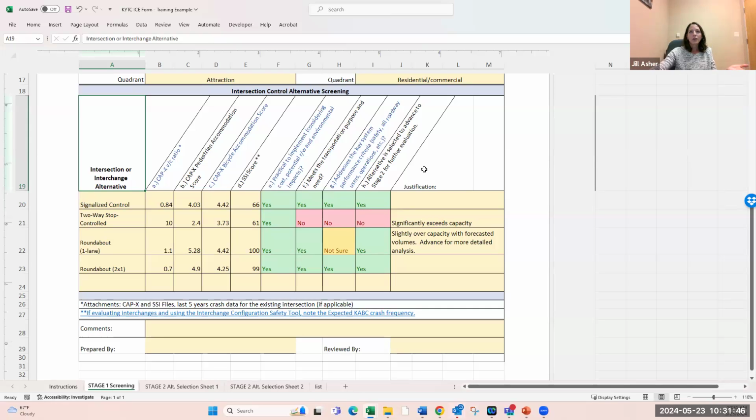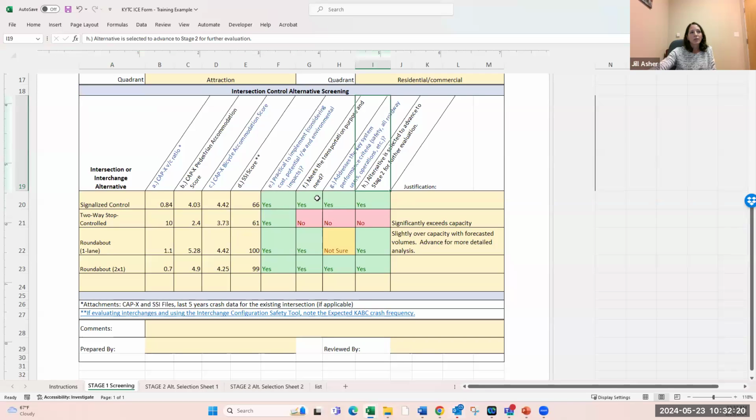Then you've done most of your analysis, but you still have these feasibility questions that you have to look at and answer. One is, is this practical to implement given the costs and the impacts to either the right of way or environment? Remember, you're very high level. So at this point, is this intersection practical? You would answer that here, and you could do yes, no, and maybe you just don't know at this point, but you can answer that in this area.